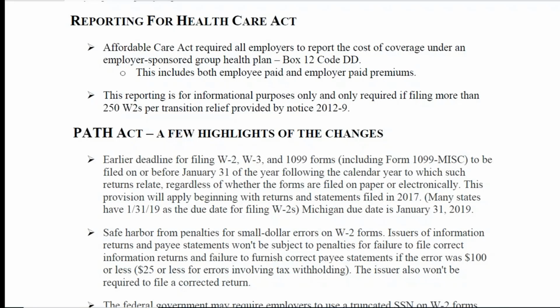With the PATH Act, just a reminder there as well that the deadline for filing W-2s has been moved up. It was moved up for the federal last year, and so just a reminder that the W-2s to the employees and W-2s to the employers need to be filed before January 31st. The state of Michigan as well has moved the date up finally, and so W-2s to the state of Michigan are due January 31st as well. So make sure you make a note of that. There are some instructions on the Michigan website, and the Form 5081 that usually accompanies those W-2s is still due February 28th for the sales and use tax part of that, but the W-2s do need to be filed by January 31st, so make sure you make a note of that.